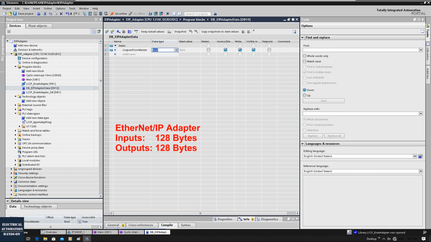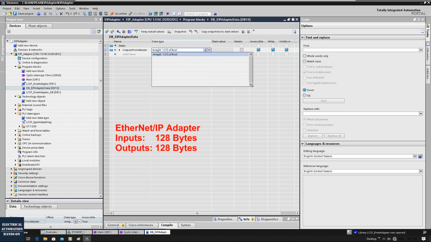For the data type, because our unit of this buffer is bytes, we can declare a certain length. I will use an array of 128 length, so we will start from 0 to 127, and the unit type is an integer, SINT.